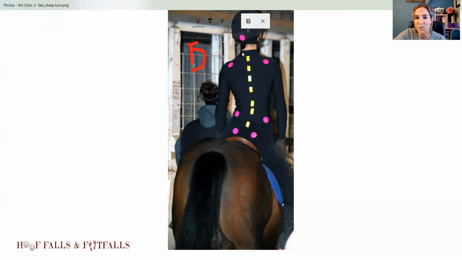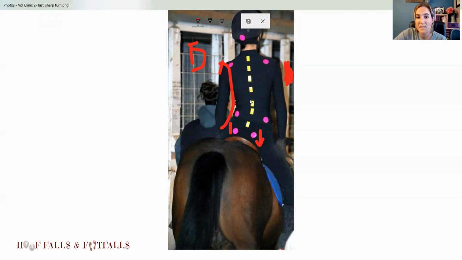And this rider is doing a very good job of trying to counterbalance and keep themselves over the back of the horse by dropping that inside shoulder and trying to stay balanced over more of that left hip bone, even though their right side of their hip is dropping down. And because they're trying to stay counterbalanced and not fall off the outside of this turn, we're seeing that inside C shape here, and them trying to counterbalance and hold themselves over top of the horse.